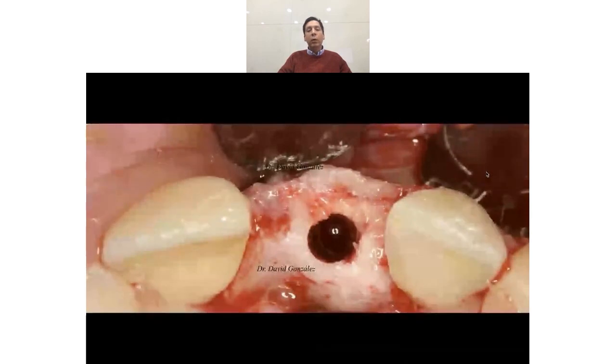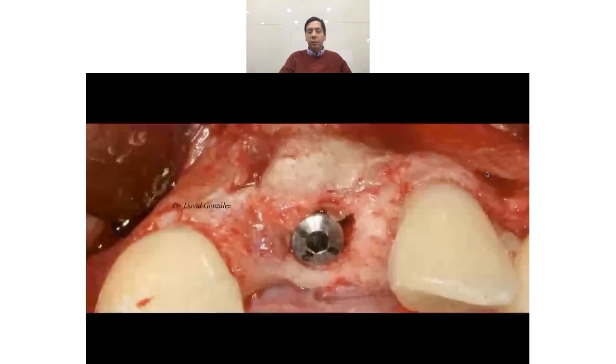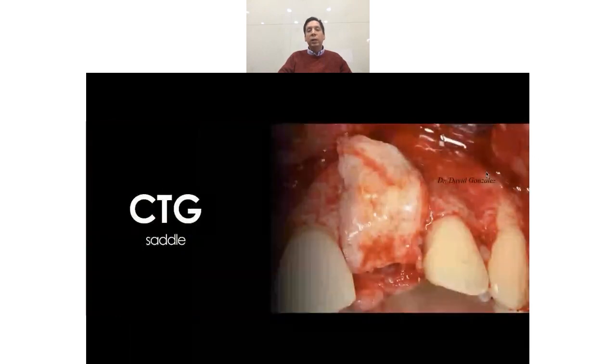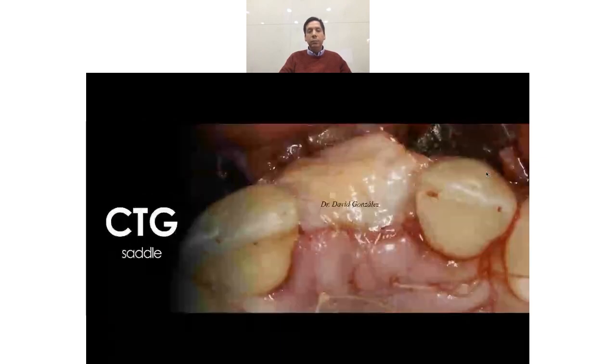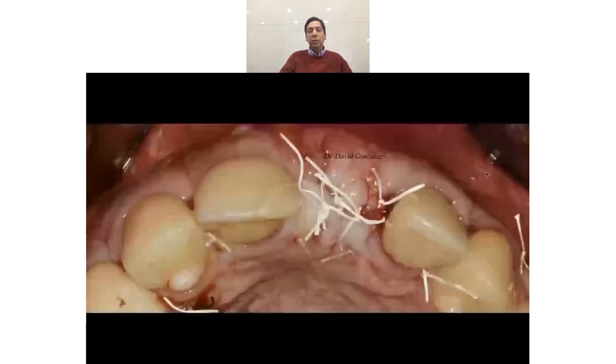So we were able to place the implant. It's a 4 millimeters implant. We can see here the implant surrounded totally by bone. And as always, I placed a CTG as a saddle. We see the CTG. And we cover everything after releasing the incisions.